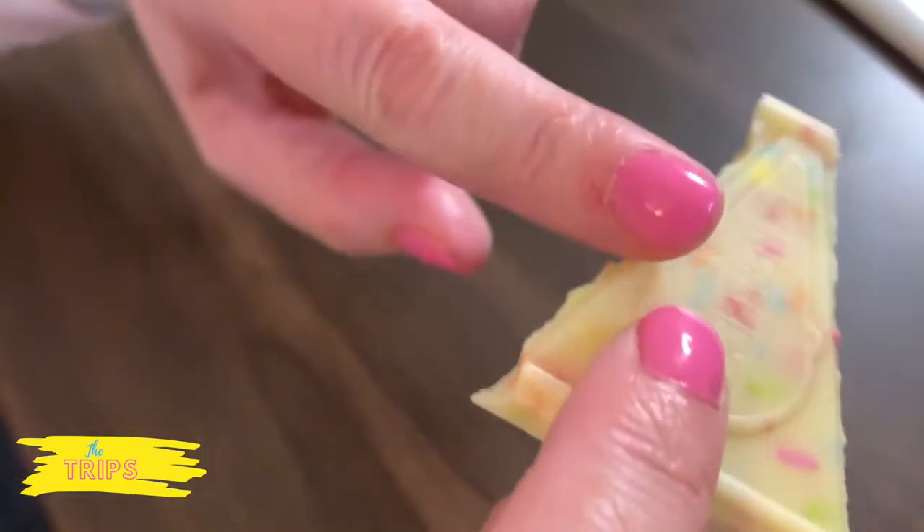It's so close to being perfect, but at the end it has that real artificial taste. I know — but you know what I mean, where it's obviously artificial. The sweetness of the white chocolate, the artificial vanilla — it's hitting the back of my throat. I like the sprinkles in here, I'm a sprinkle fan. But the chocolate bar tastes waxy and the flavor is very artificial. On first bite I'm like 'oh my gosh this is heaven,' but after it's kind of fake. I think it does taste like birthday cake though.